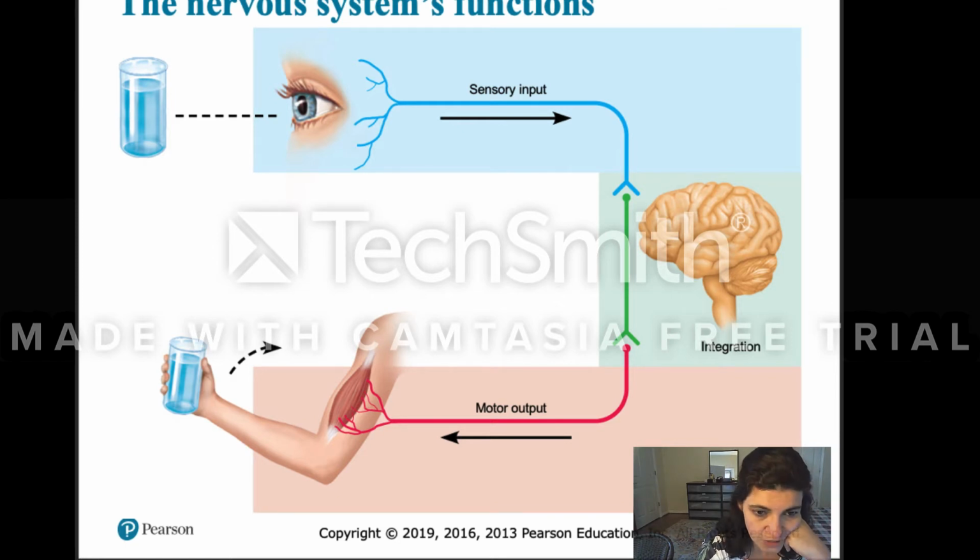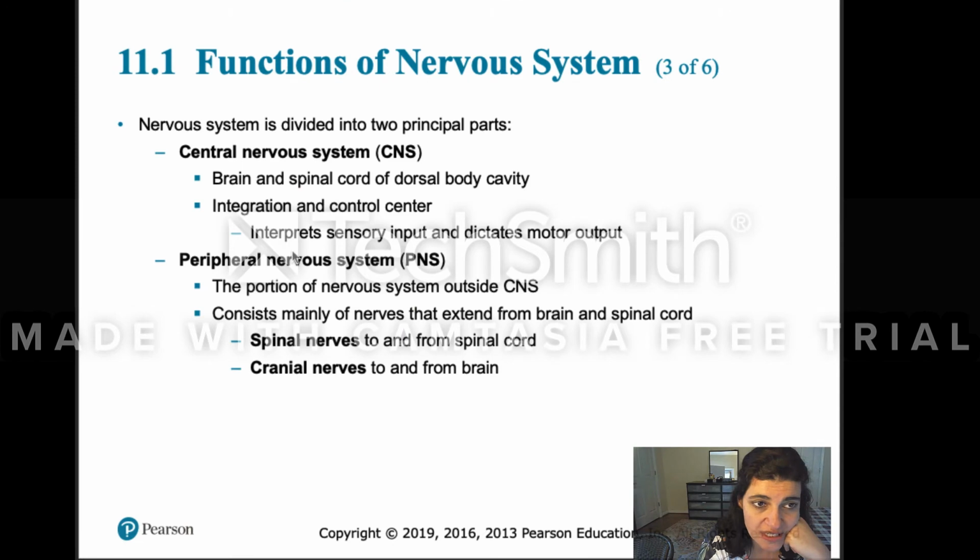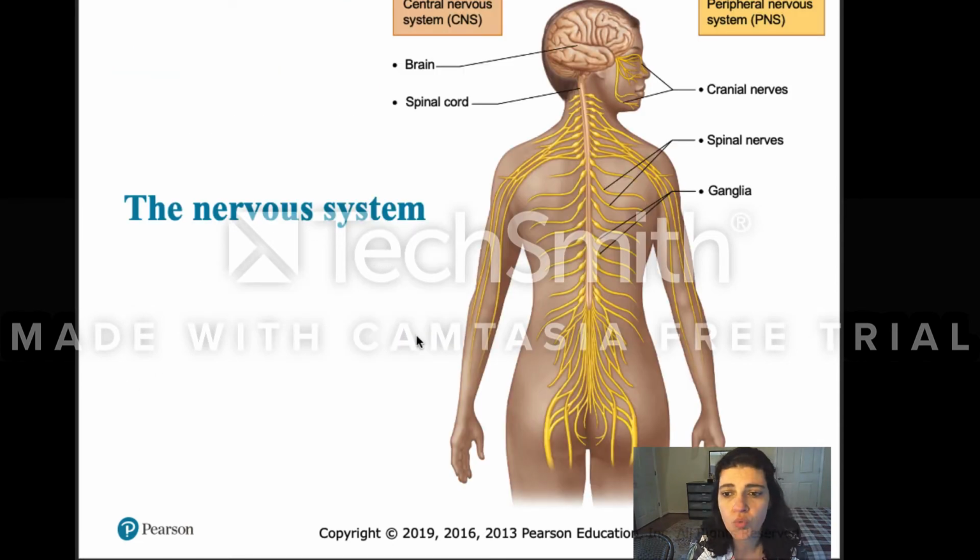So we have the central nervous system and the peripheral nervous system. So let's talk about what is part of one and the other. The beige part here, let me get my pen. Where is my pen? My pen disappeared. So let me just show you with my cursor. I don't know what happened here.